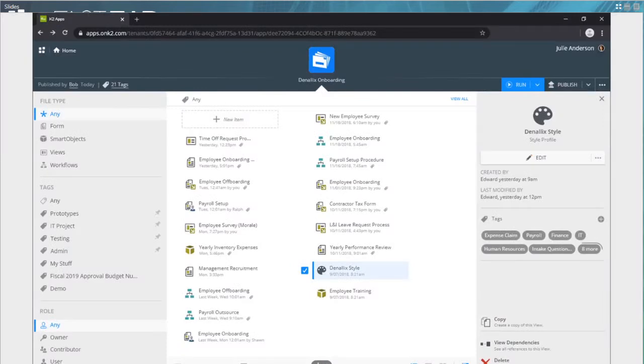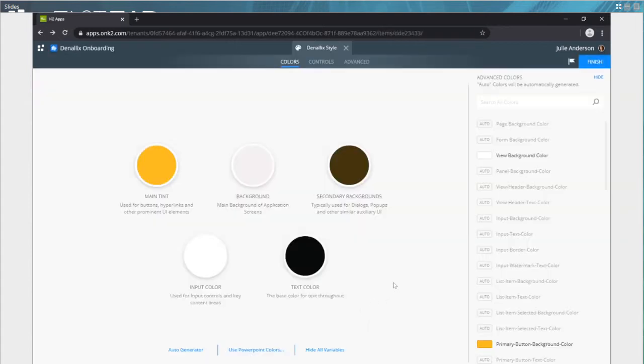So now that we've seen that possibility, these are some mock-ups and how this could be exposed in the design experience. So once Julie has come up with her color schemes or she has her branding guidelines, she can create a style profile for her app. So if I look at this style, you'll see that Julie sets 5 main colors that we use in the theme. And based on these 5 colors, we can generate around 150 shades to fit your branding style guide. You'll see over here that all of these are really set to auto, which means that we will generate those so that we will give you your best experience for your forms. And really, you only have to set these 5 colors.